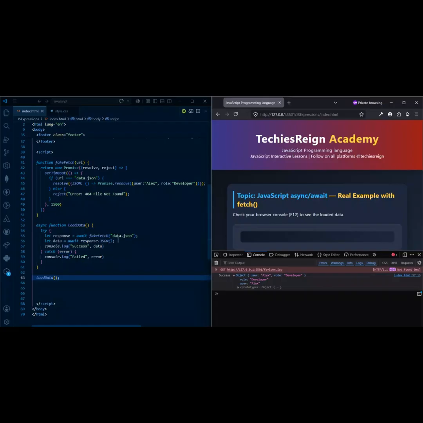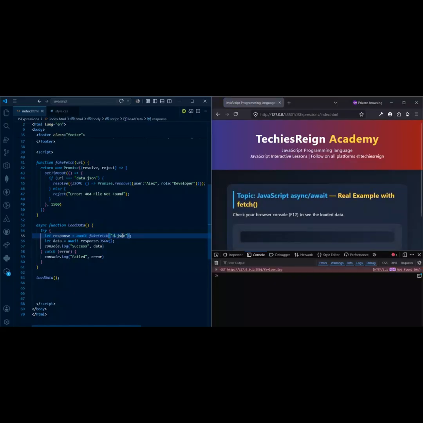Now, if we pass a wrong JSON file, for example, let's say I pass something that does not exist, maybe like d.json, then definitely there's going to be a change in what we get as an output. And you can see that JavaScript gracefully skips the success part and moves into the error part inside the catch section and displays error 404 not found. So async and await doesn't change how promises work under the hood. It just gives them the cleanest and most readable syntax available.